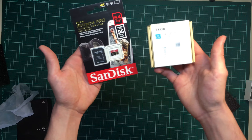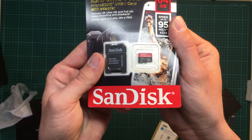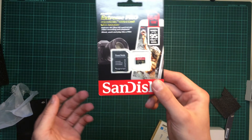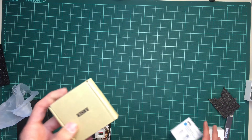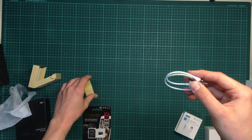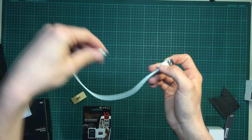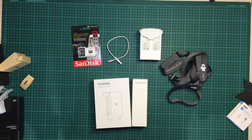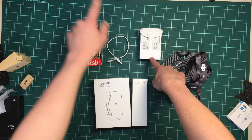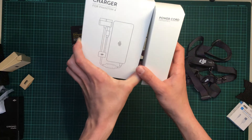So these are the two things I showed you earlier. I also bought a big Class 10 SD card just to make sure I don't run out of memory, and a short lightning cable so I don't have a one-meter cable hanging around the transmitter — just long enough to power the iPad. So all in all, my accessories are: another battery, a lightning cable, an SD card, a shoulder strap, and another charger.